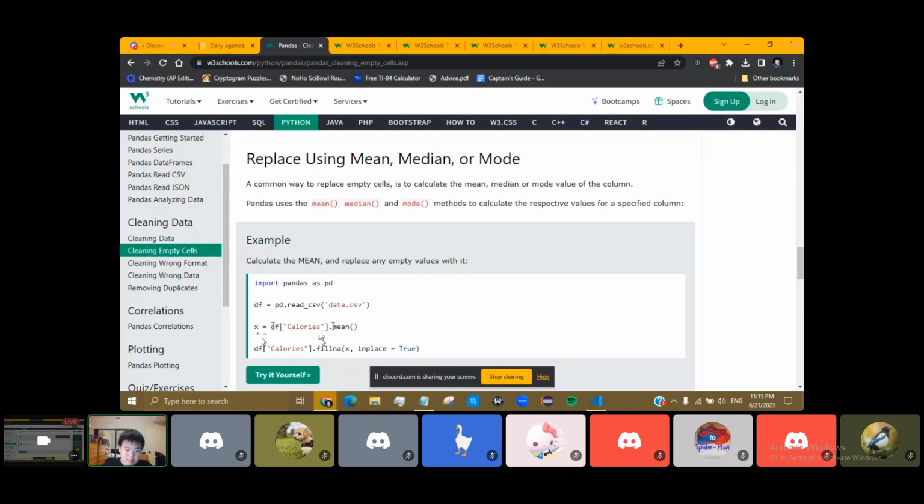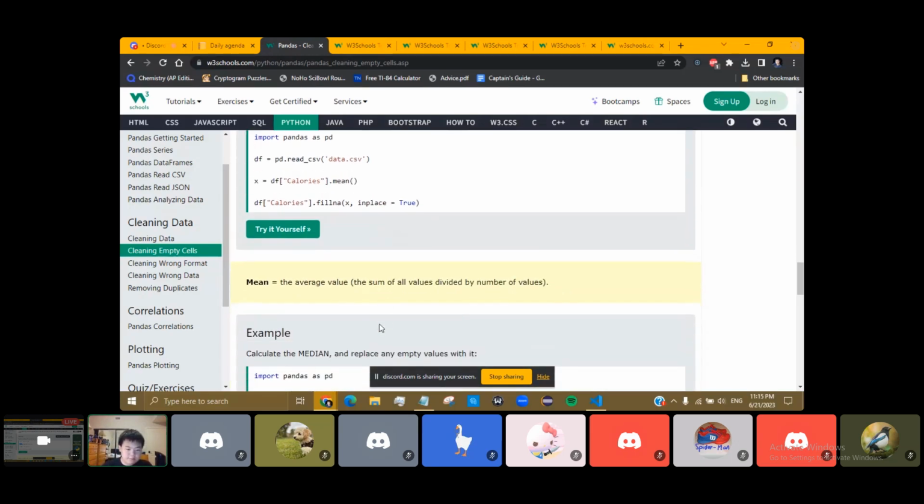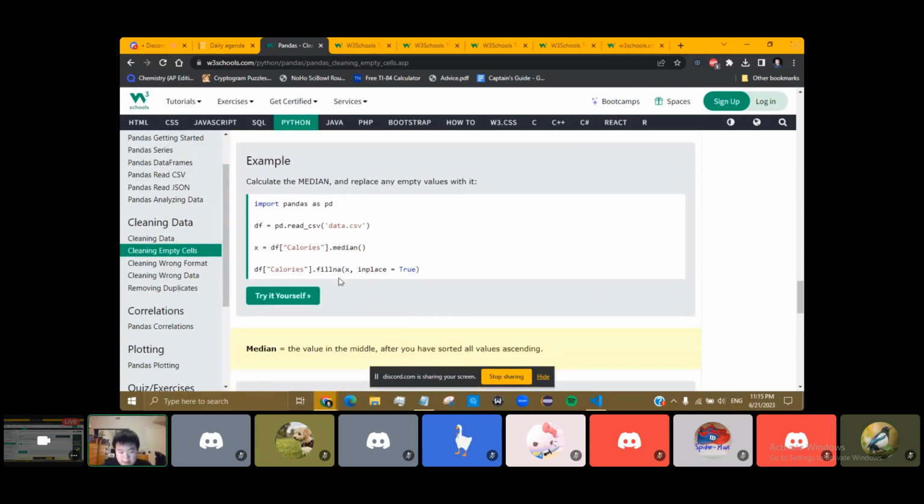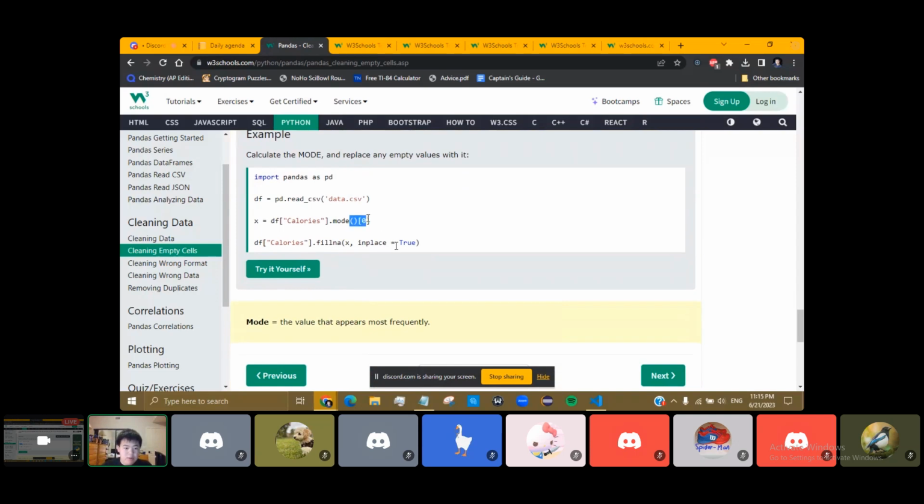So here it's dot mean. Mean just means average. Median is the middle value in the column, and mode is the most frequent value in the column. Depending on what you want, you would use the mean, median, or mode function. Here they're using median, and here they're using mode.